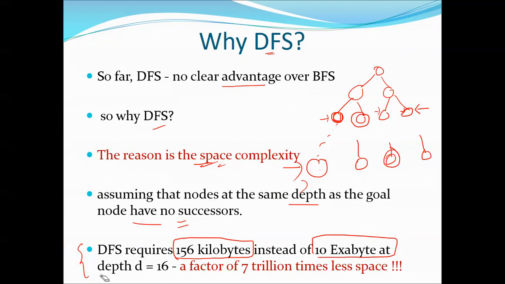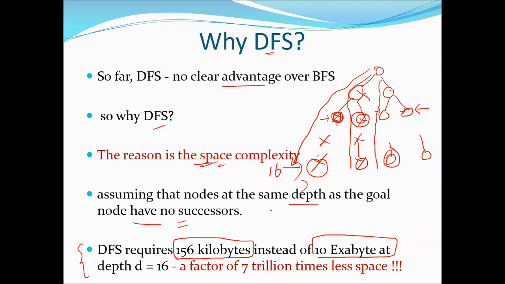Now, what DFS does is first explore this path. After identifying that this path does not have a solution, it will ignore all these nodes. It will not keep these nodes in memory. Then it will explore this path. After knowing that this path does not have a solution, it will ignore all these nodes. Then it will explore this path.